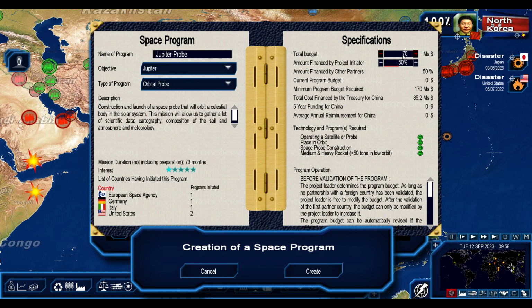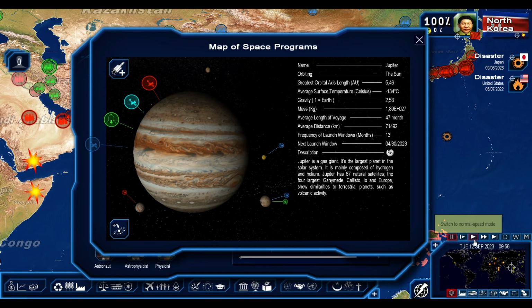the amount of money is really changing the way this works. So I'm going to put this up to 600. We're just going to start making these probes 600 as a standard. And let's create that and see where it leads us.